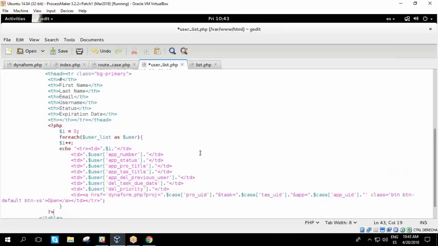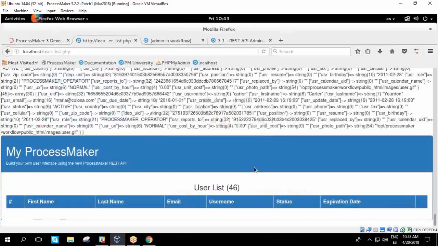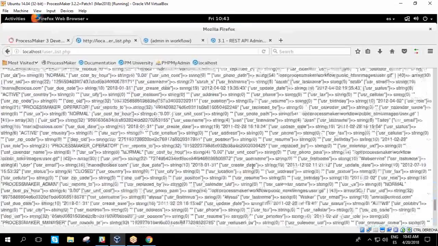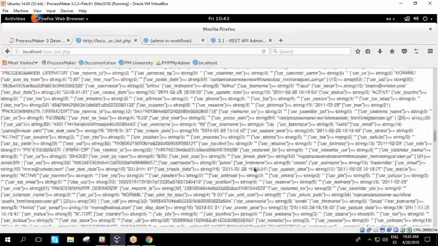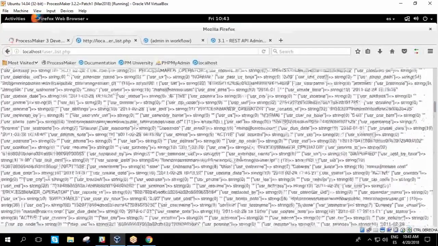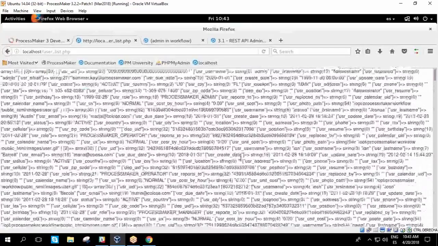So in the first column, we're going to want to display the user first name. So we're going to have to find out which variable stores that information in our variable dump here. So if we go all the way back up and look at the part of the array for our administrator user, we'll be able to find that information.